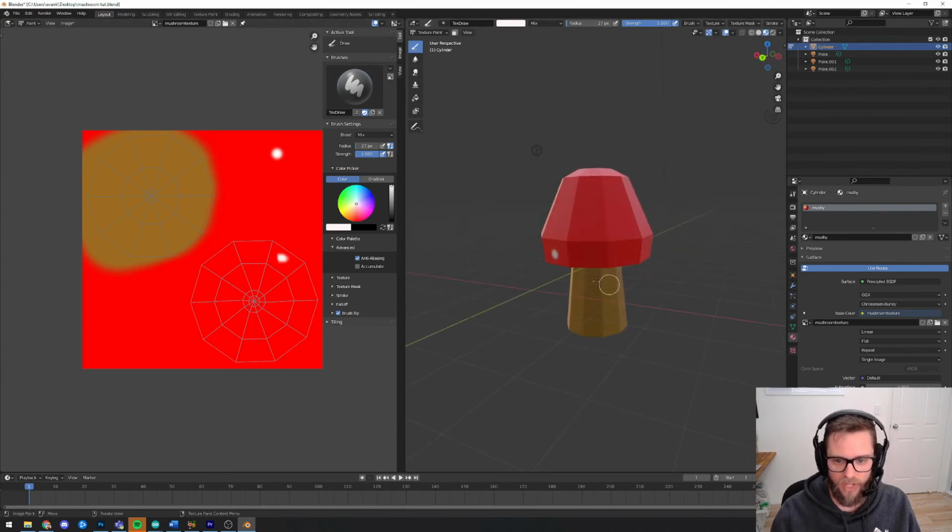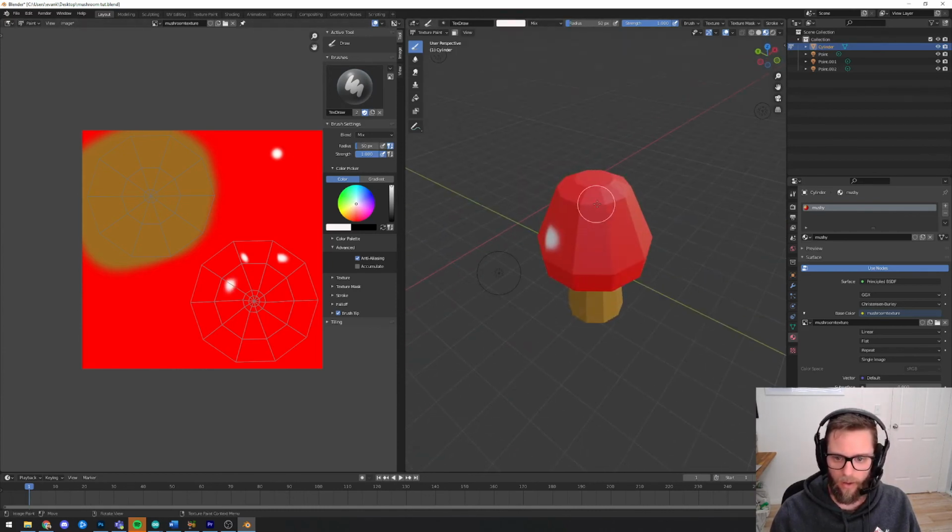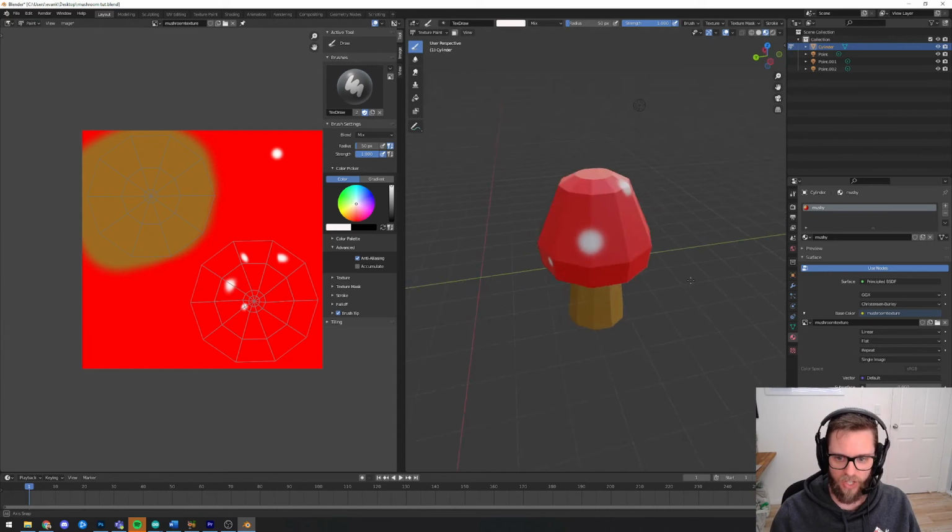I think the dots are coming up neater if I dot them on this screen, so that's what I'm going to continue to do. Change my brush size, put a dot there, and so on, and just continue to sort of dot that around, and eventually you'll get something that actually looks a bit like a mushroom.